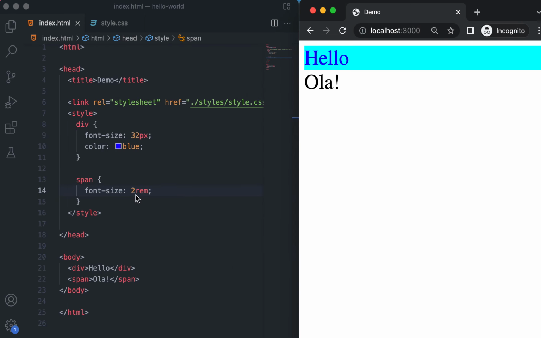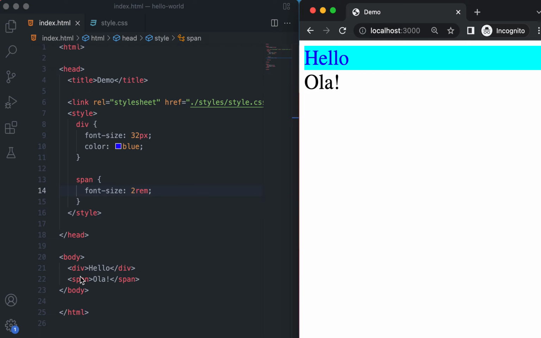If I am taking it with respect to root, then wherever I move this span, the size will still be 32 only. Why? Because I am not comparing it with respect to any place, I am comparing it with respect to root. Root HTML is 16 pixel, that's it.